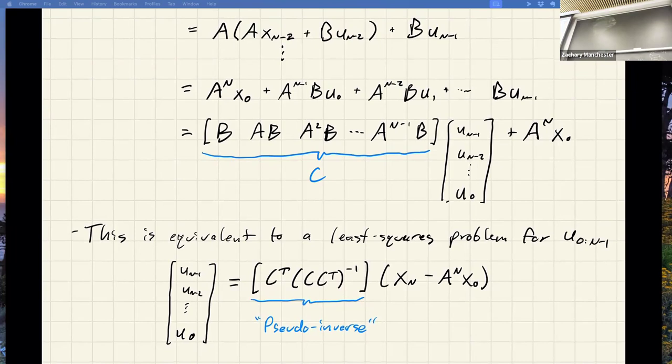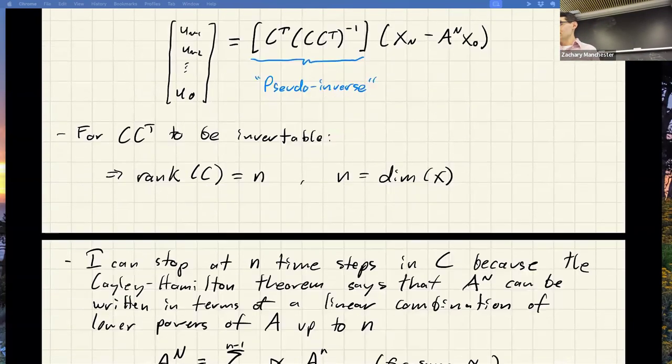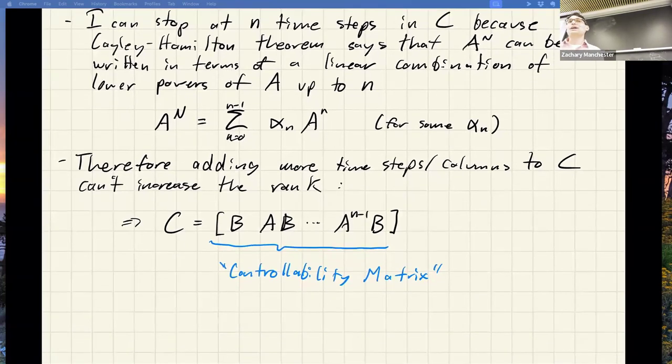So it turns out for the LTV case, you just have to write out the whole trajectory with all the time varying A's and B's, write out C C transpose and check the rank. You have to do it for the whole trajectory. There's no shortcut in the LTV case. But fun fact, that C C transpose thing is the controllability Gramian. If you've heard of that before, it's just a name. It's not useful, by the way. You should never actually compute it. It's a bad idea.